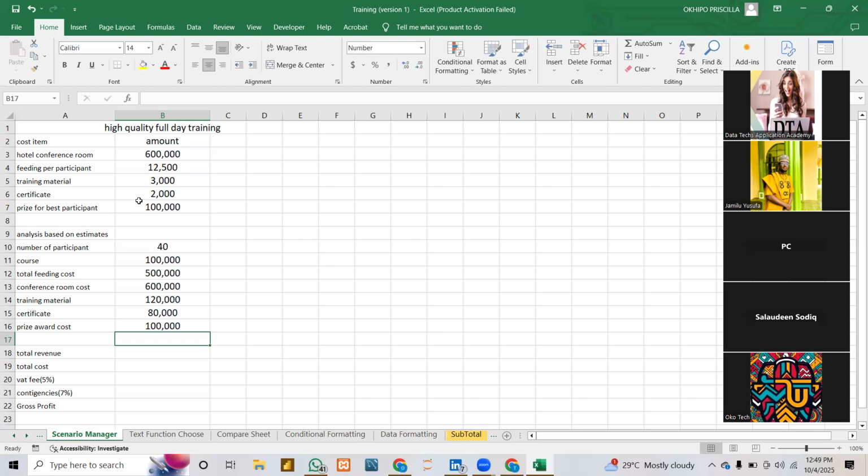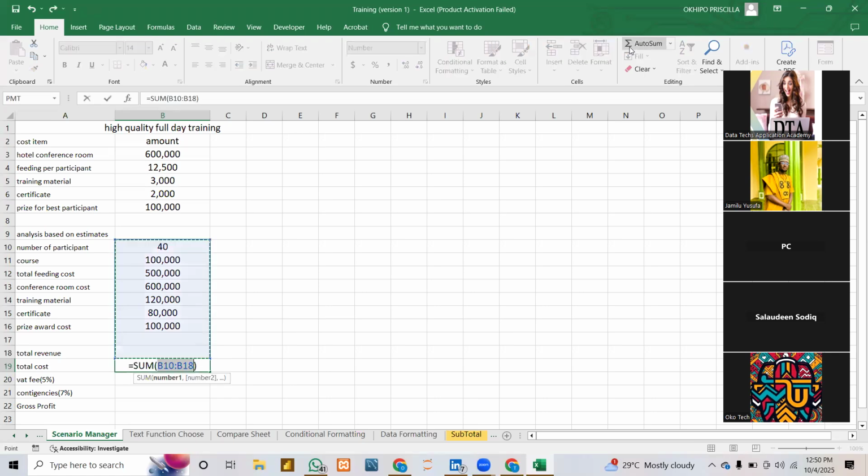The next thing you are going to do here is sum up the total cost. You can come here and click on auto sum. But what we want to sum is just from here to here, so you can restrict it.